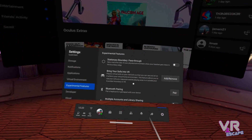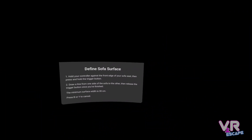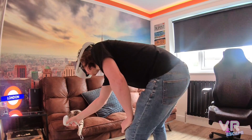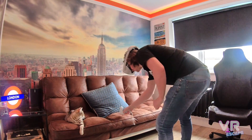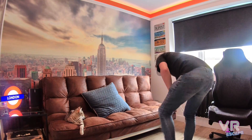Just click on the Add/Remove button. In here I'm getting 'Redraw' but you'll probably get 'Create.' So that's us looking through my passthrough and that's my sofa — all you need to do is hold down your trigger and draw a rectangle, and you may need to draw around your cat on the way. You then just need to stretch that blue rectangle all the way across to the length of your sofa.